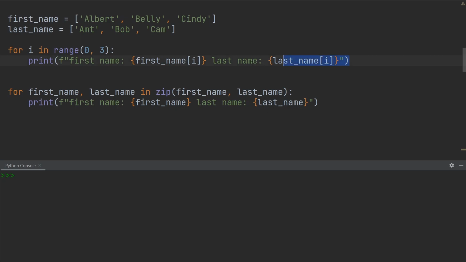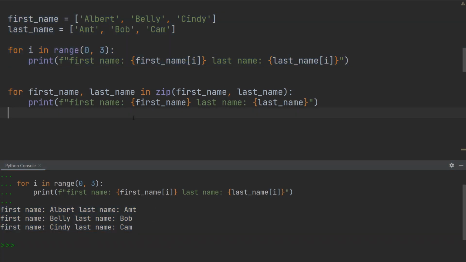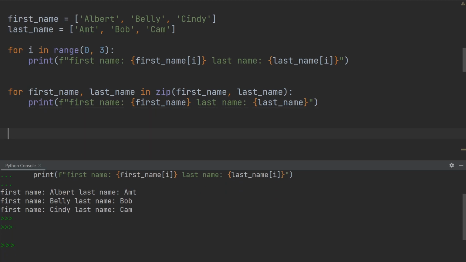So if I were to execute this very first for loop, you'll be able to see that the desired output is achieved. We have first name Albert, last name Amt, and we have that happening for all 3 names. A slightly more convenient way using zip is to use it in the for loop as I have done over here.